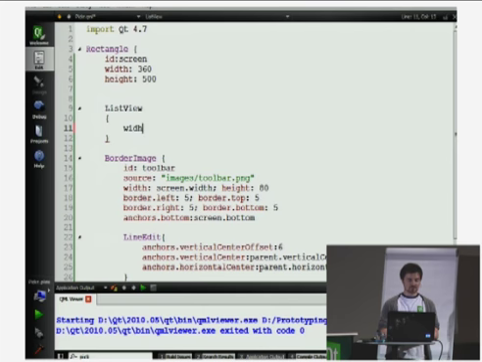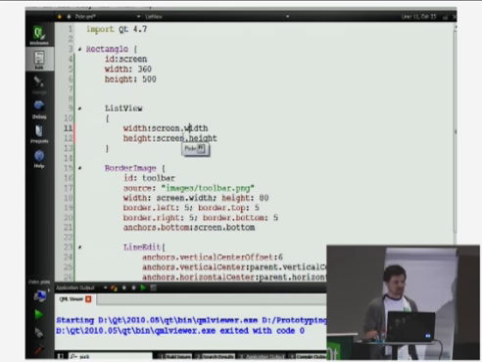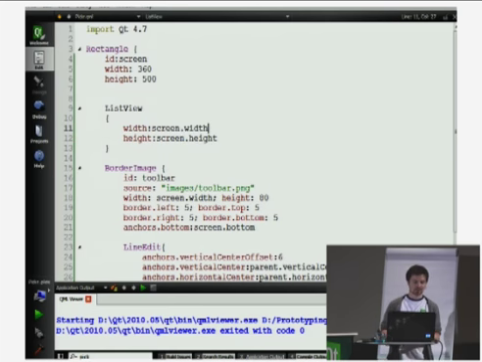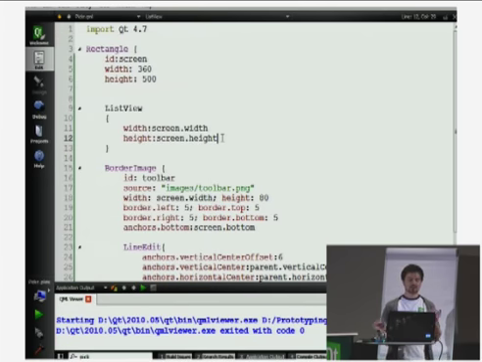And the width of my list view is going to be the same as the screen.width. The height of my list view is going to be the same as screen.height. And it's important that you never actually hard code these pixels, because it makes it so much easier to resize your application. So you can really use these relative sizes to your advantage later. Right now there is absolutely nothing going on, because I haven't really created a model yet.